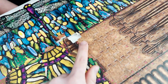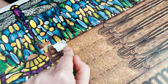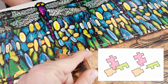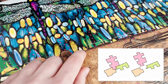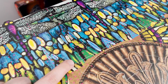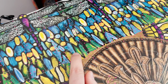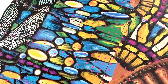So before we actually start building, we wanted to show you a few interesting things about the flat sheet of this puzzle. I really like how these ins and these outs are split. This, you wouldn't expect that to be in two pieces, but this little curve creates the out that sandwiches that little normal puzzle piece. And the other interesting thing is that once we build it, this piece is going to look like it connects to this piece, so that's really tricky when you're putting it together because you have to remember that there are red dot pieces that actually go between each one.